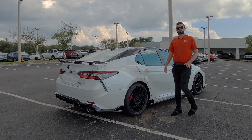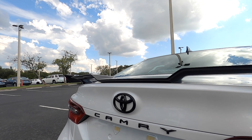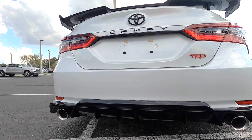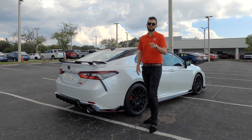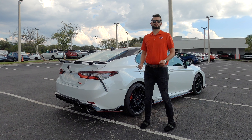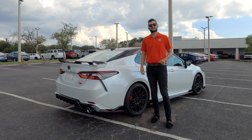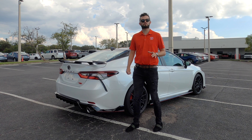The rear of the TRD is the most aggressive Camry yet, predominantly because of the spoiler on top of the trunk lid. LED tail lights, and the lower gets the aero kit that wraps the whole vehicle with dual TRD cat-back exhaust tips, which sound amazing. The overall image doesn't look like a family car — that's what you're getting with the TRD versus an XSE or SE with the XP package. Here you're getting upgraded suspension, brakes, and the kit to make it look track-worthy while still being family oriented.